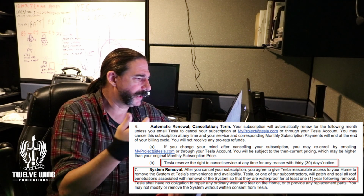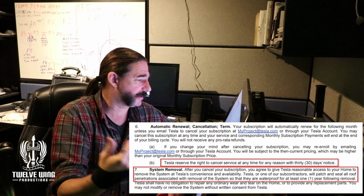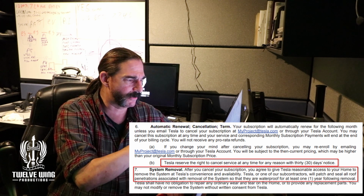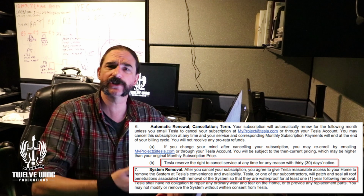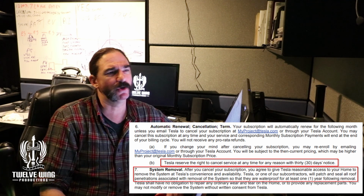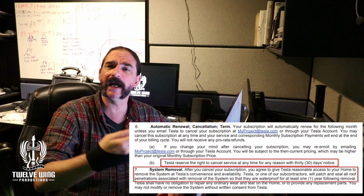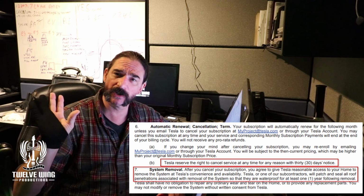So again, like we said, unlike that solar lease where you're locked in, for a minimal fee you can have it removed. But there is some fine print in this that you're going to need to be aware of. The first thing that I noticed is that the agreement didn't say that they would uninstall it right away, just that you had to have the system available for them to uninstall. And the only time that I can see that that's really a critical factor is if you are selling your home, you then have to have the new home buyer understand that when they purchase the home, it might still have the solar on top.